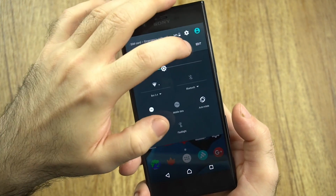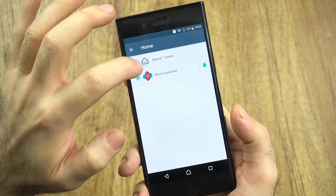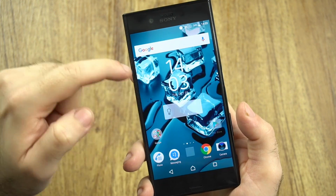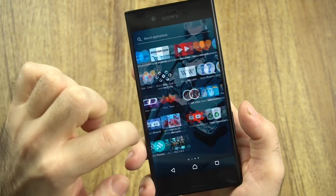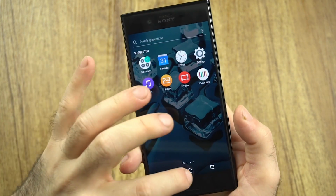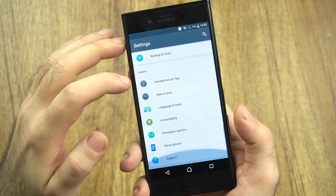I'm actually using Nova Launcher. I forgot to change that, but it doesn't really matter because their default one, as you can see here, is absolutely okay. This is the normal one with the app tray. Not really much to say. It's a standard, average launcher. I don't really care about stock launchers because I never use them anyway.